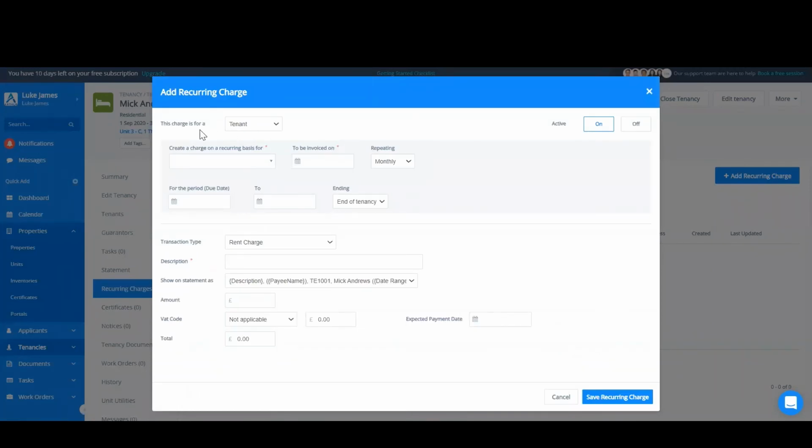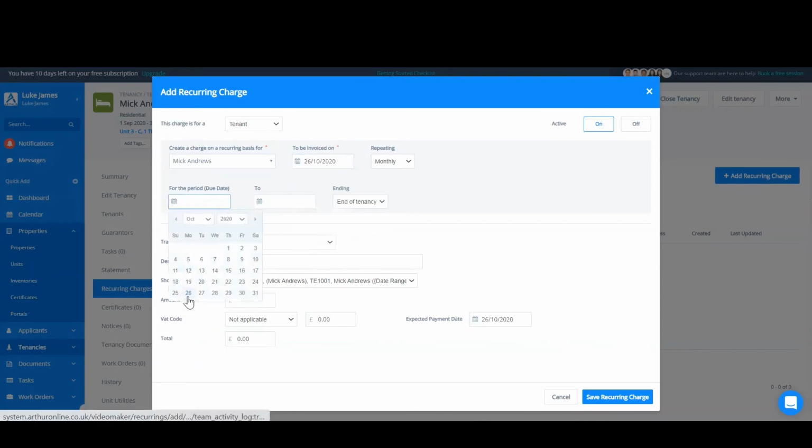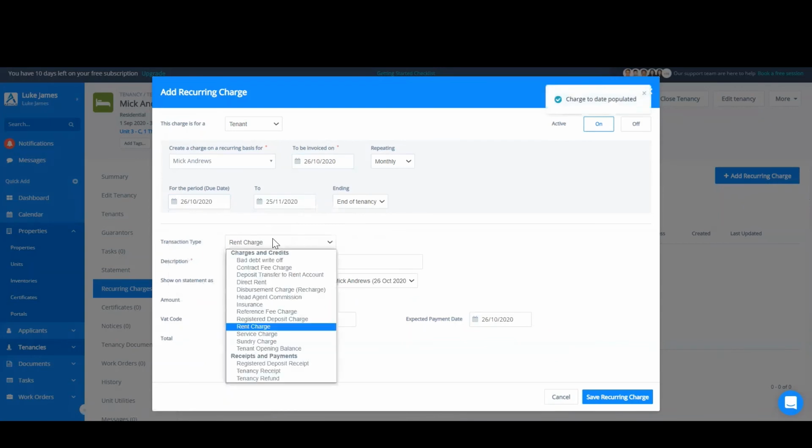So make sure to select that this charge is for a tenant, select the name of the tenant, and when they're going to be invoiced. The transaction type will always be direct rent.